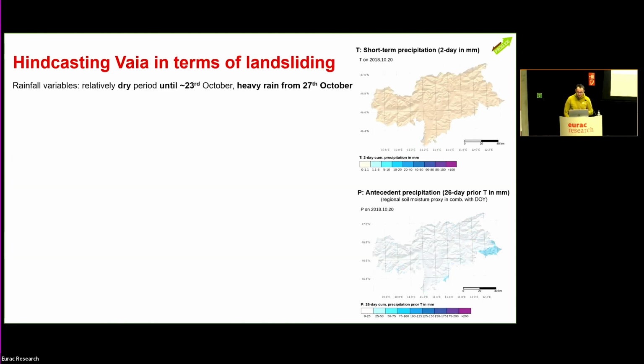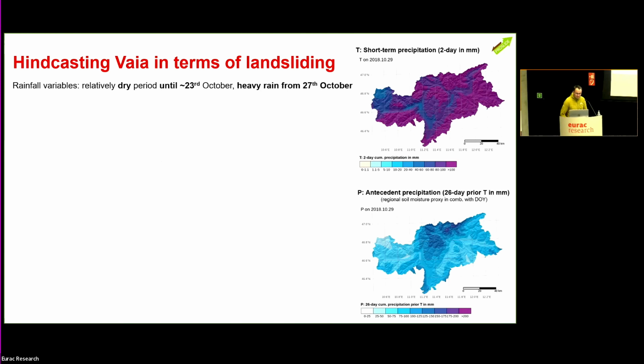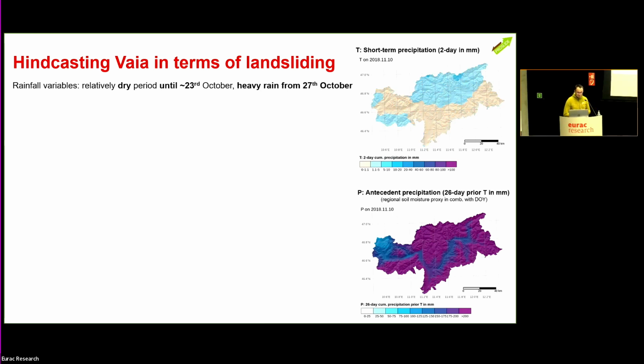In the last few days, we also tried to do some hindcasting for the recent precipitation variables in terms of landsliding. What you can see here, again in these rainfall variables, is that the period of October was relatively dry until the 23rd of October, and the heavy rain started around the 27th of October.